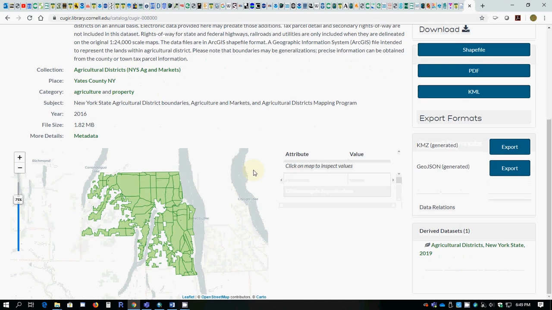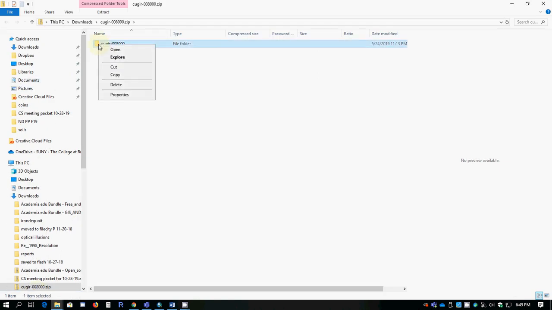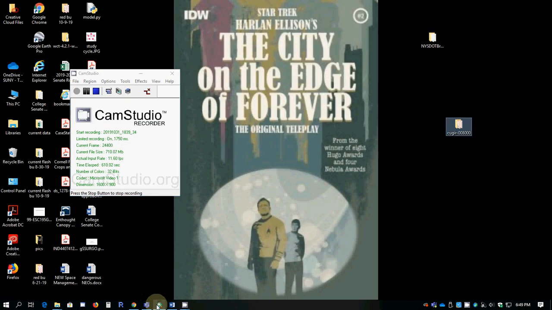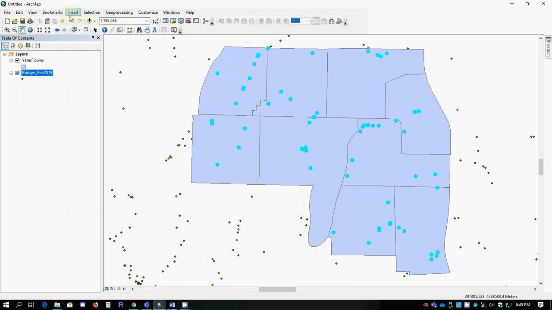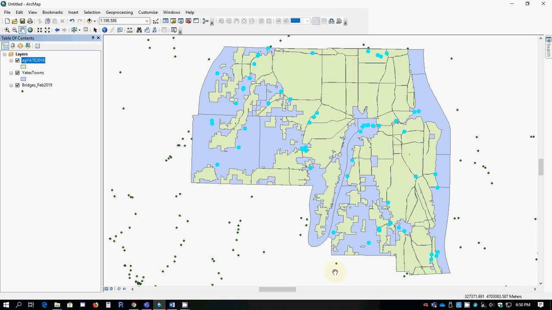And CUGIR has redone it. It's a very nice data set. There's a snapshot, and we can also get the shapefile by clicking up here and double click. And as usual, we'll open the archive, copy the folder, and paste. And now I should be able to find it and use it by using Add Data. I've already connected the folder, so my desktop is already recognized. And it had a goofy name, Cougar008, but there is the Yates County Ag District.